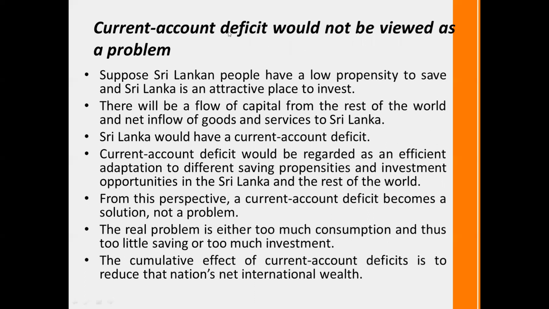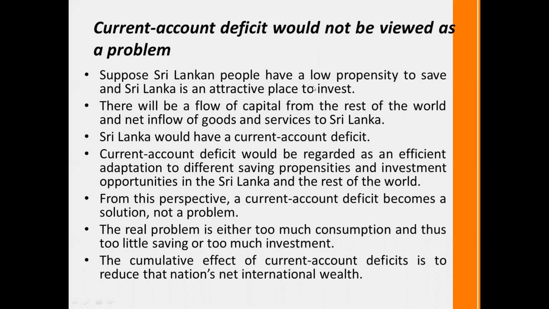This is why the current account deficit should not necessarily be viewed as a problem. Right? I told you that a current account surplus or a current account deficit may not be a problem for a short-term period, but if it is kept for a long term as a trend, then it would be a problem. Now look at this example. Here the Sri Lankan people have a low propensity to save, and Sri Lanka is a more attractive place to invest. Right? This example appears in your textbook, not as Sri Lanka but as the USA. I changed it for your understanding.